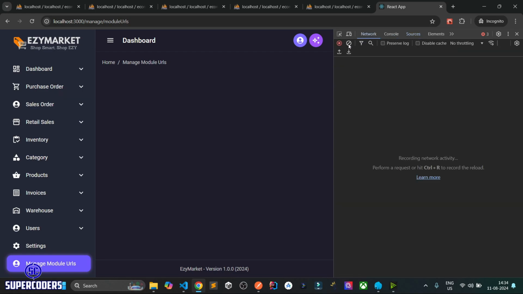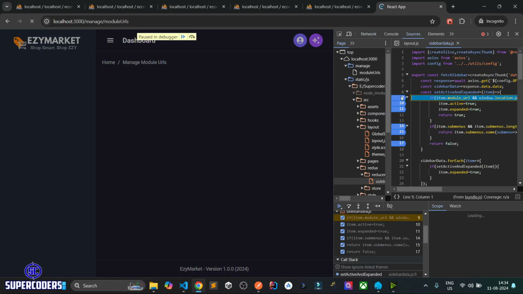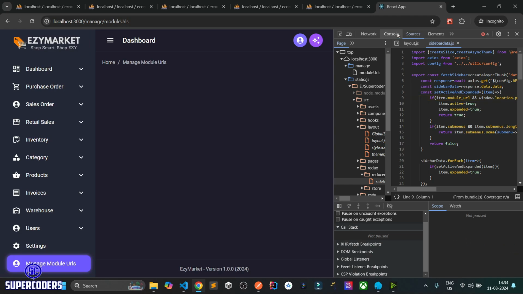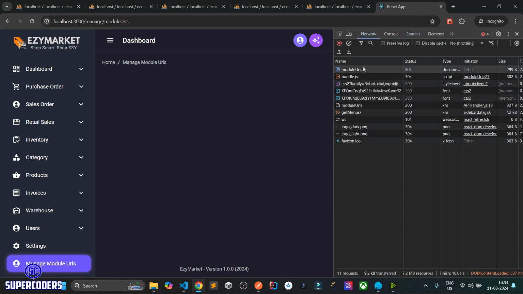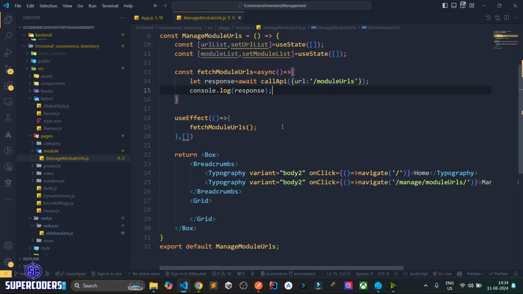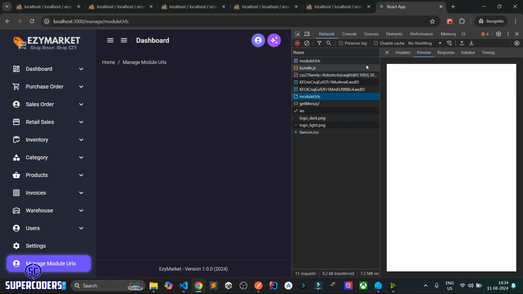Move this debugger. Check network tab. I can see the modules URL API is getting hit. Let's add slash. Save it.